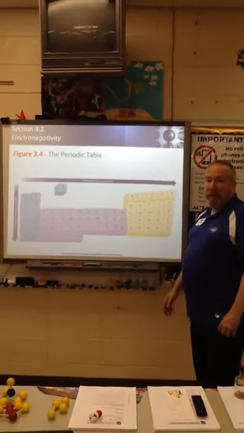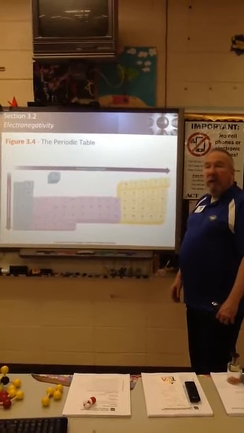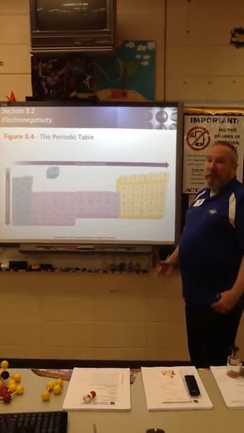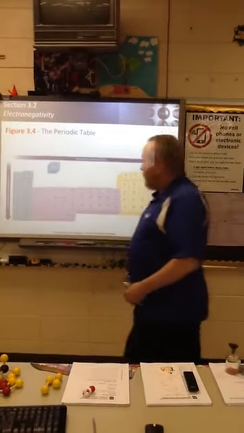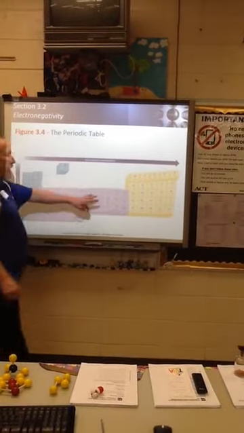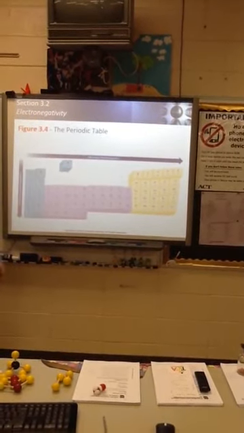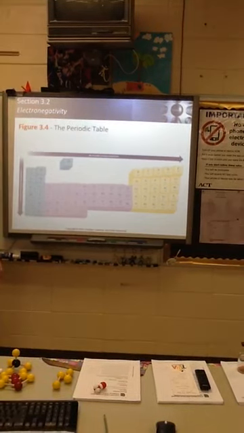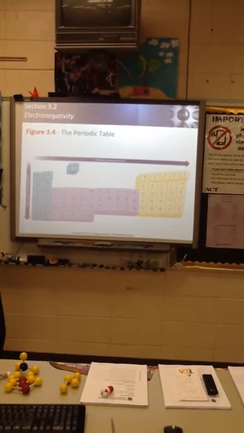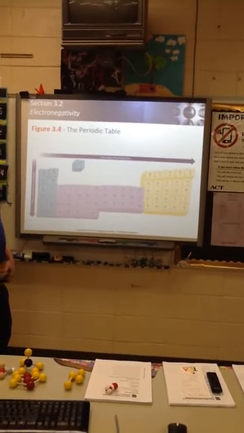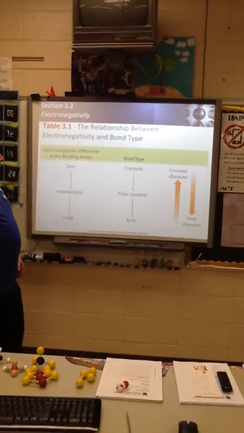The way I like to tell students to remember the trend, though, is fluorine's the most electronegative element, with electronegativity of 4. And the closer you are to fluorine, the more electronegative you are. As you can see, in general, metals are not electronegative. Fluorine is, and being a biochemist, many of the molecules of life are very electronegative, specifically nitrogen, oxygen, sulfur, and phosphorus. And that has important implications in higher level courses.